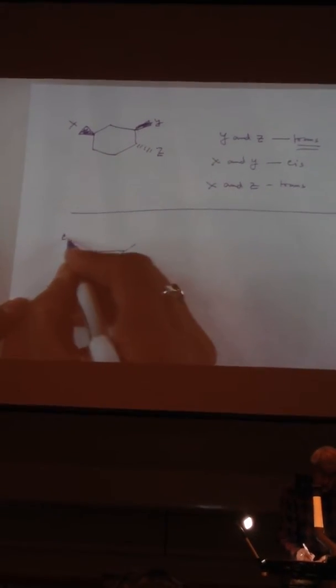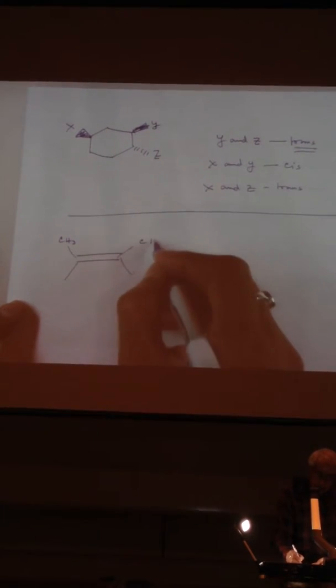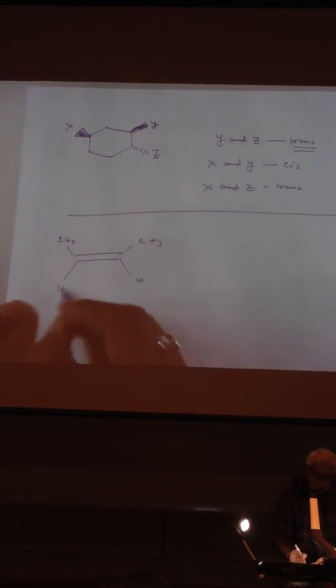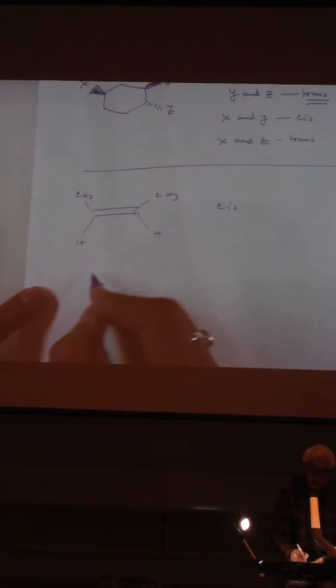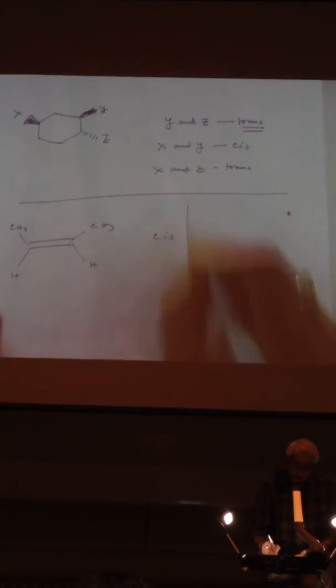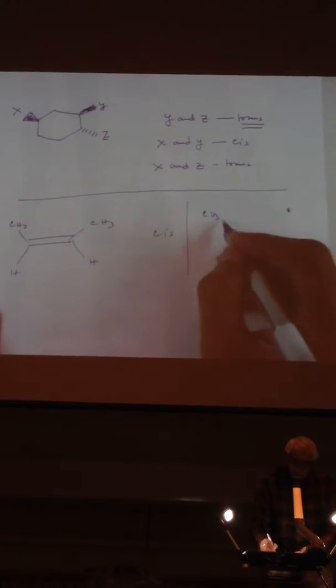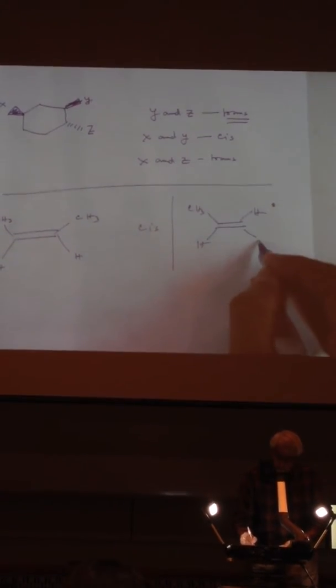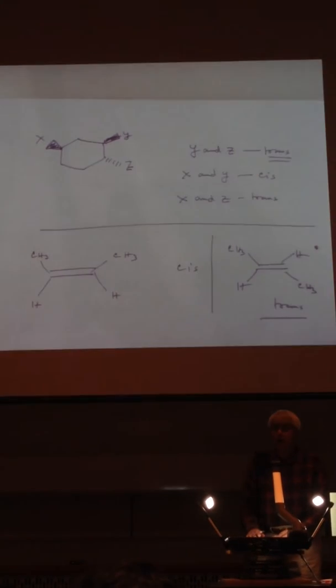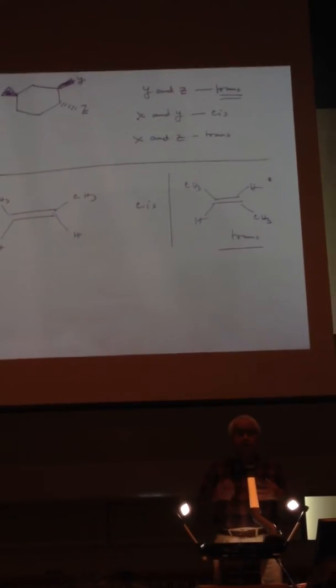So, in a double bond, let's say you have a methyl group here, another methyl group here, then of course the same side, this is cis. If they're on the opposite side, then we'll call them trans. This is trans. So cis and trans can be used essentially based on the plane, whether they're on the same side or opposite side.